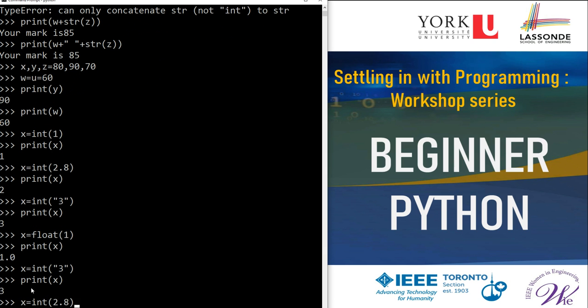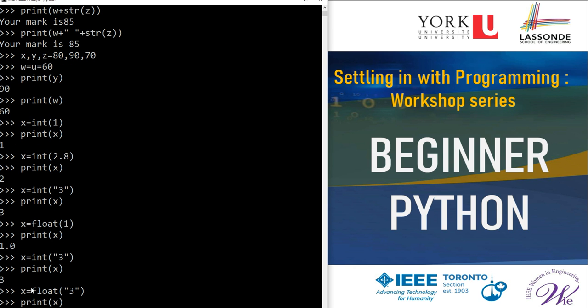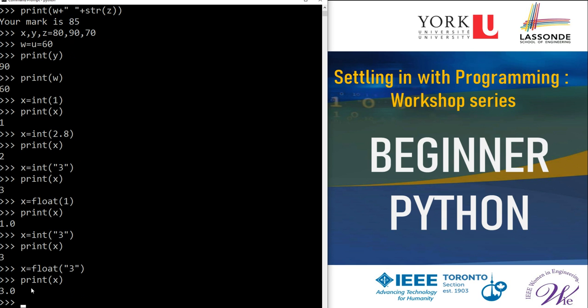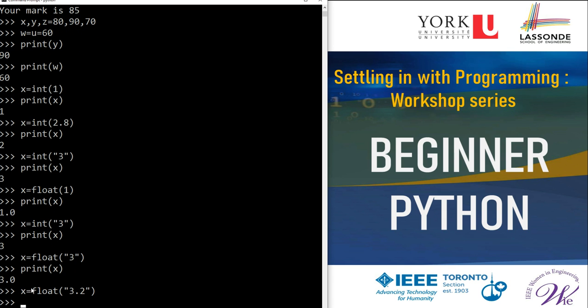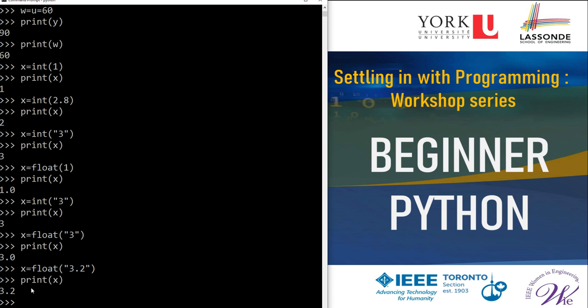And what happened? Oh, this is an integer. So we will do float of 3, and then print x. It changed it into a float, and we can also try to do 0.2, and then print x, so we change the string into a float.